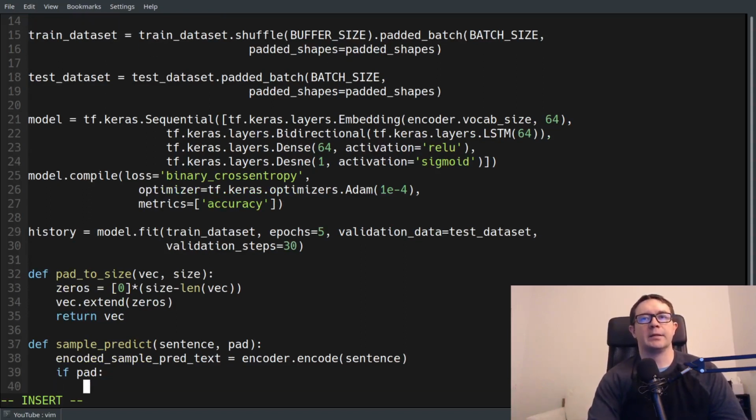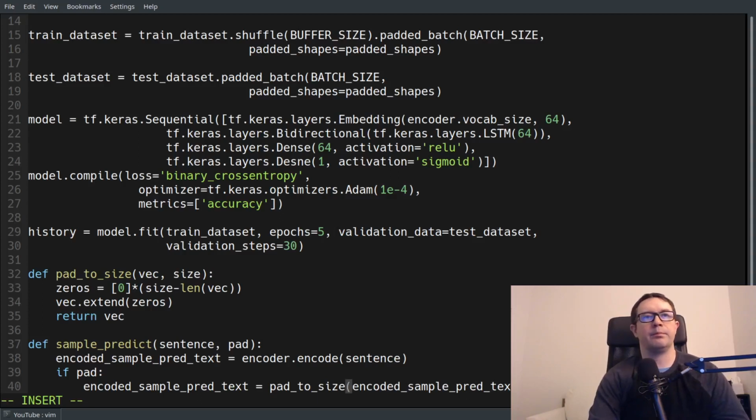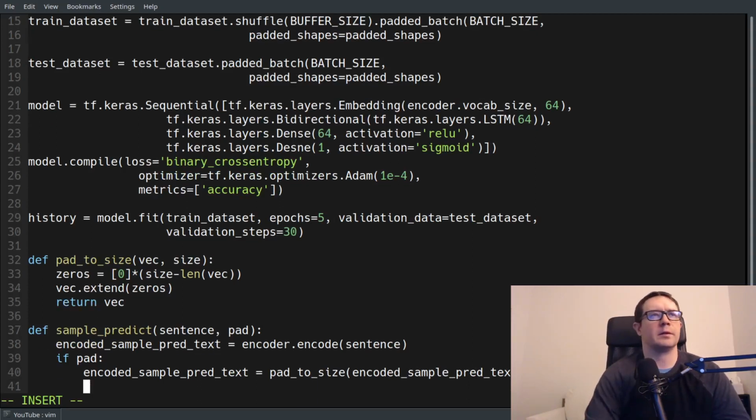So if you want to pad it, then pad to size, encoded sample pred text, 64. That's our max length, sorry.